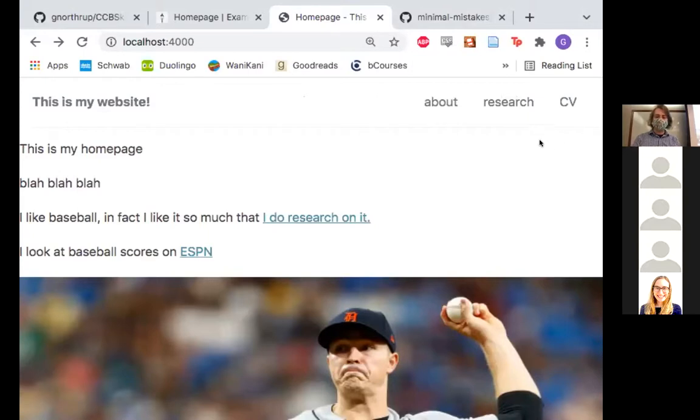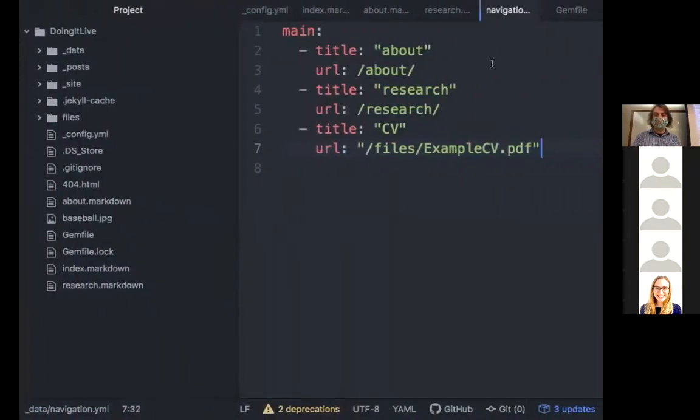And so this YAML file, right? Each thing comes in pairs. The title is what shows up in the actual navigation bar, and then the URL is where it actually sends you. I think most of the time you use this for internal links, because that's what you expect a website to do. But I actually don't know if you could, like if you wanted ESPN to be on the header of your website, you could make a URL for that.